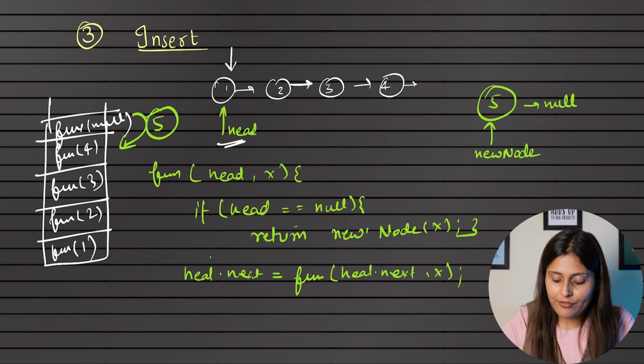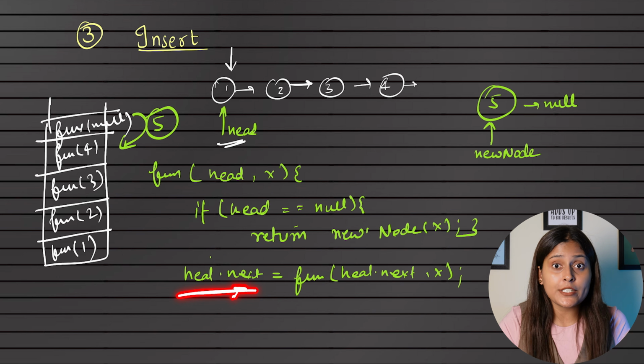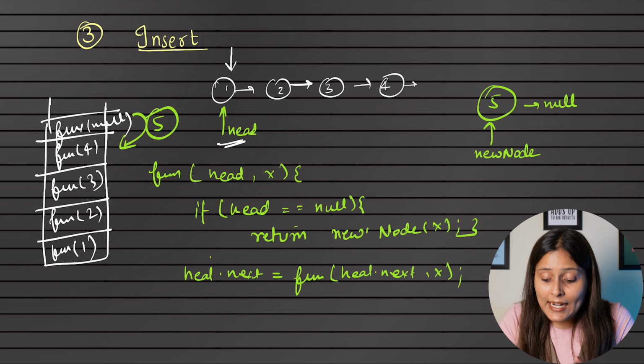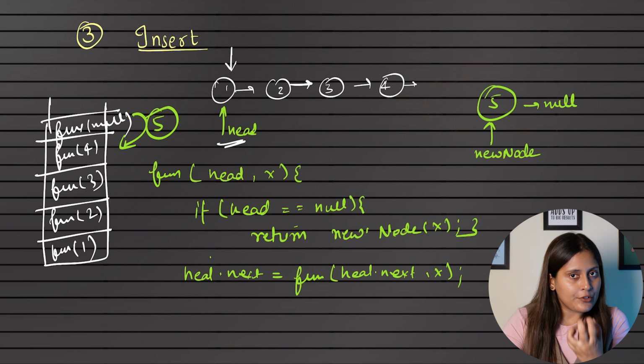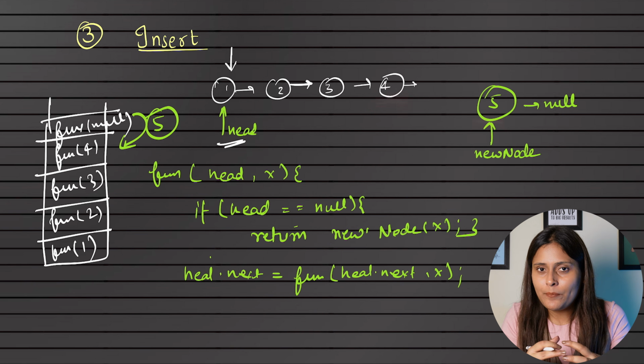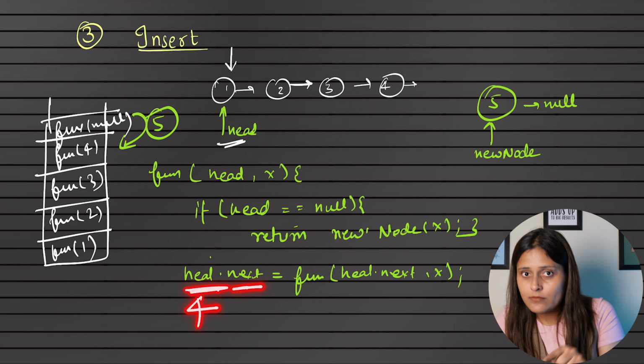And now this 5, what we did, head dot next. So previously what was the head? Because function return remembers it, right? So previously, head was 4. And I have got this 5 as the return statement. So can I say this 5 and this 4, I want to connect them. But how can I connect? Definitely 4 head dot next 5.